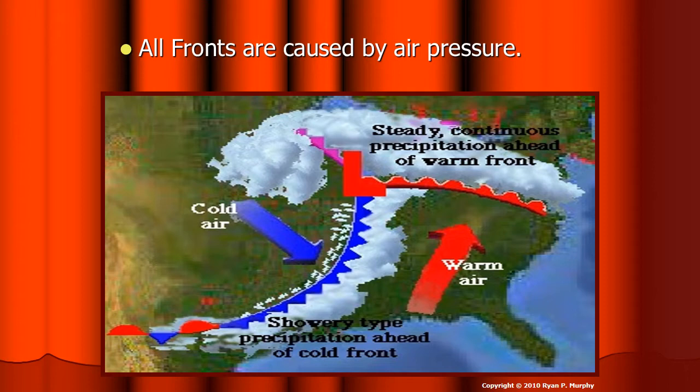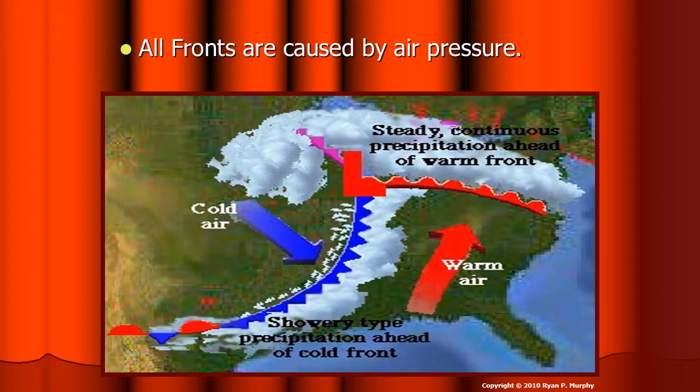Okay, so what you should be thinking there is the idea that the warm air is going to rise and the cold air is going to sink, right? So basically what happens is the cold air pushes up underneath the warm air and forces it to rise up, and that's how we get storm fronts. And remember that when we talk about cold air and warm air, this is just relative to each other. We're going to have a warmer air mass and a colder air mass. So it could be an air mass that is 70 degrees versus one that is 50 degrees, or it could be an air mass that is 30 degrees versus one that is 10 degrees. So it's just the difference in temperature. The colder one is going to sink underneath, the warmer one is going to rise.